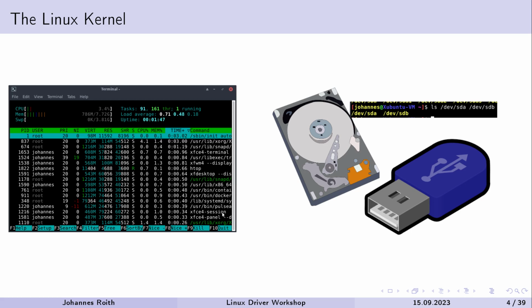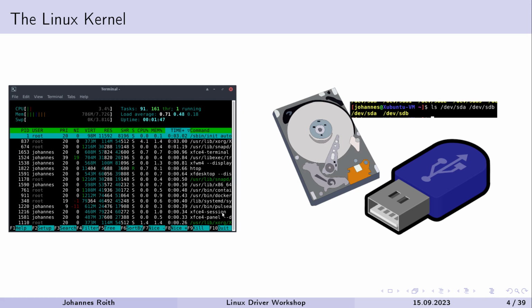But the Linux kernel has to take care that the data will be transferred over USB if we want to store it on a USB stick, or over SATA if we want to store it on a hard disk. And we as a user don't see on which media it will be stored. The kernel is hiding or abstracting this from us. And this is a very cool thing.